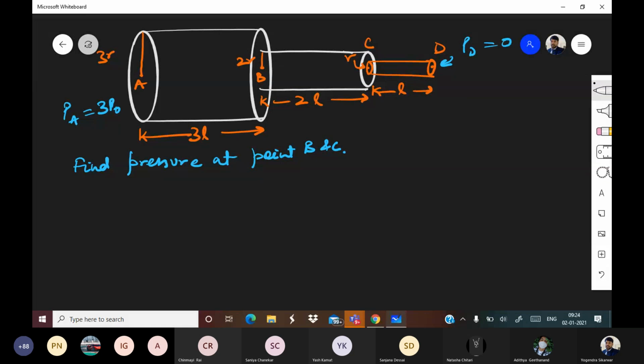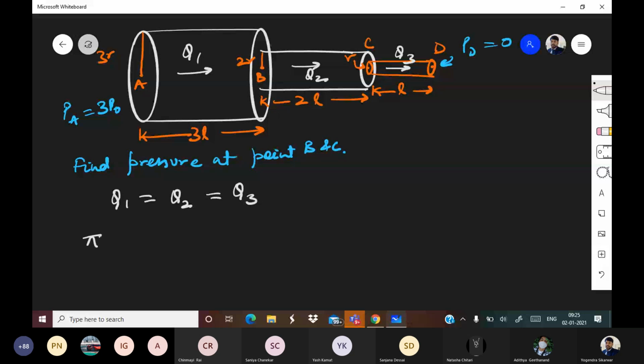Please pay attention, everyone. This is Q1, this is Q2, and this is Q3. So the amount of liquid passing through any tube at any given point of time will be the same. That's why Q1 must be equal to Q2, must be equal to Q3. So how much is Q1?